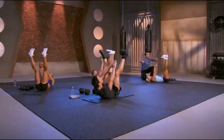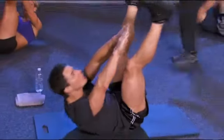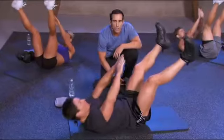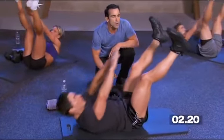Tight hamstring, guys, just reach. 15 more seconds. Good, come on. Reach up, squeeze, squeeze. 10 seconds, come on, really reach. Reach, good. And excellent, and 3, 2, rest.